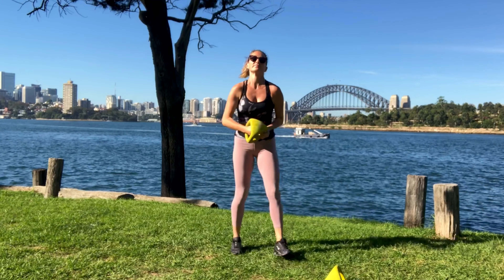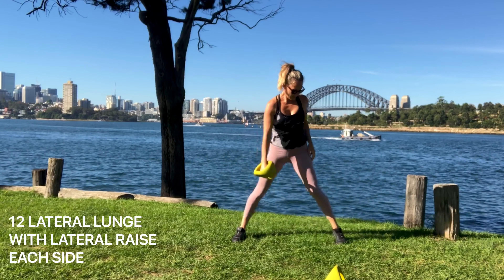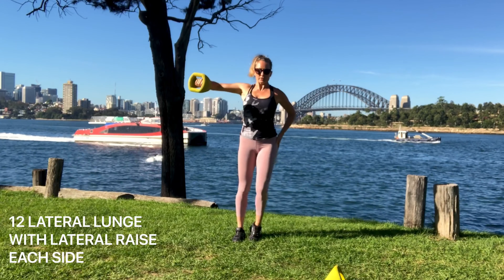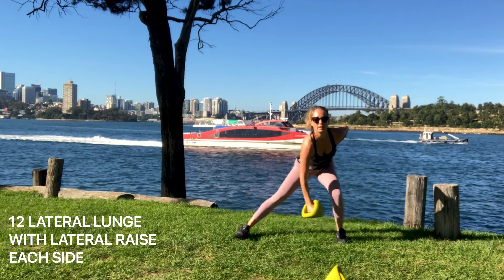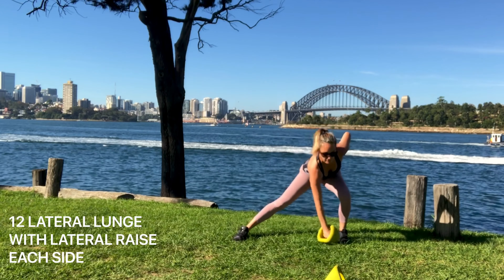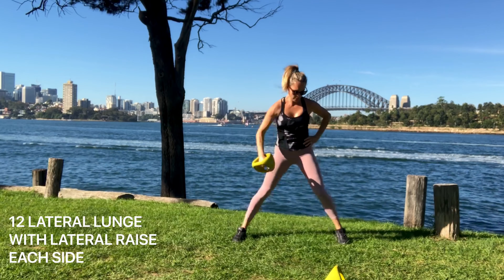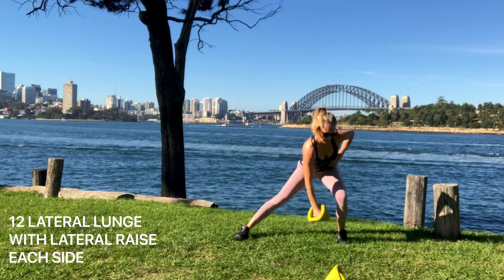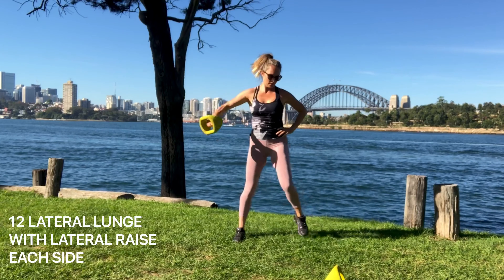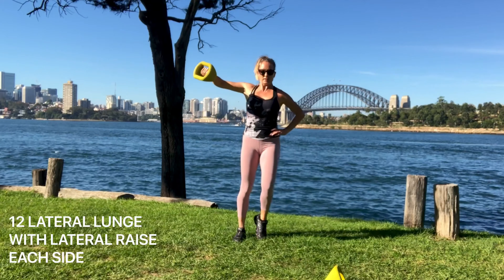Number three is a lateral lunge into a lateral shoulder raise. You're going to lunge to the side and then raise the opposite arm. Push through that outer heel, making sure the knee, toe, and hips are tracking straight, and as you drive back up raise the arm leading with the elbow. Keep the shoulders back and down as much as you can. Keep the core on so the hips are stable, really working through the glute you're lunging down into. Lots of core, lots of legs, lots of butt and then that shoulder.